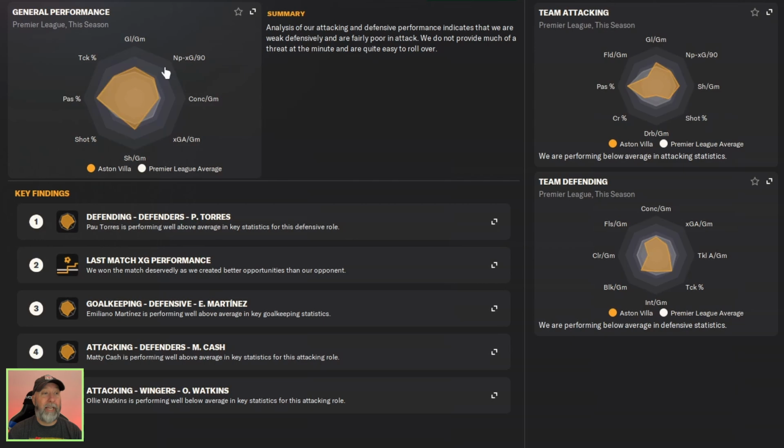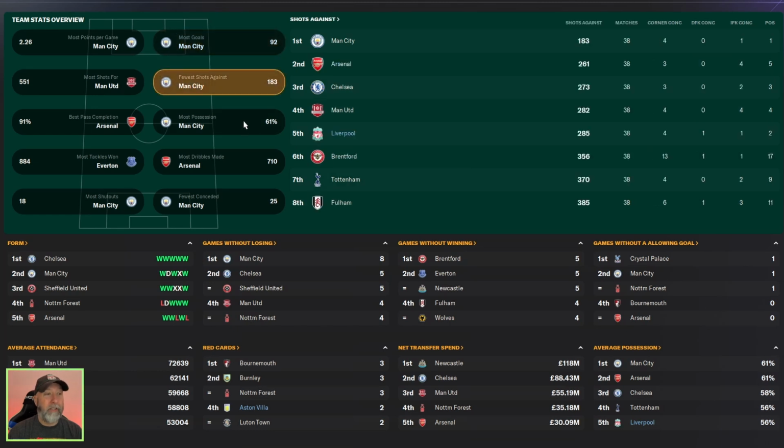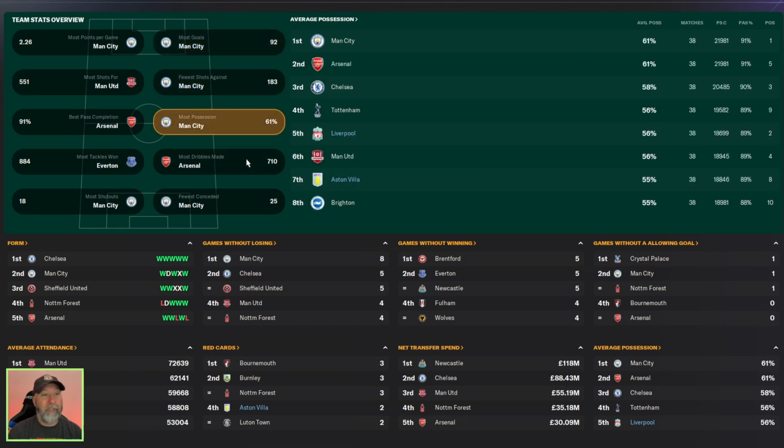Pretty weak defensively, as it says, and fairly poor in attack. No doubt about it. This time around, it's Liverpool's show, as they're in most of the categories. Most goals, Liverpool are in second with 79, Aston Villa 67. But overall, you got fewer shots against.